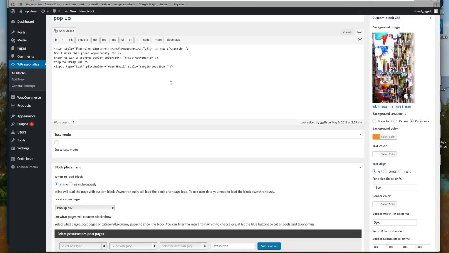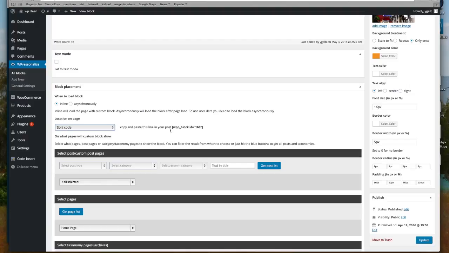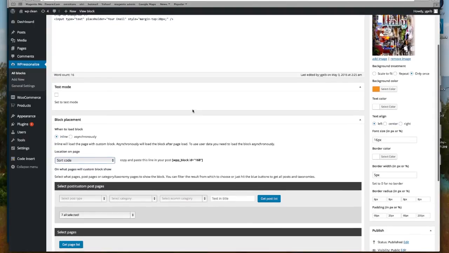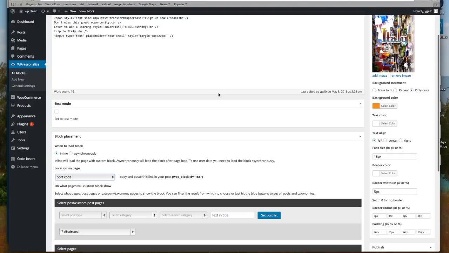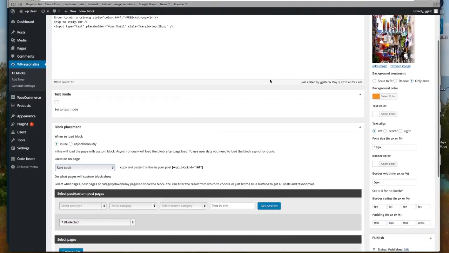So that's the first part, inserting content. The one other thing you can do is also shortcode, and I'll just briefly touch on that. So you can place this block as shortcode in any one of your posts. Now, you might ask, why would I do that and not just put the code directly in the post? But with the shortcode, you can use this little CSS GUI, and B, if you have a repeating block that you want to put across a few posts, but you really want to edit them in one place, if you have any changes. So, you could use this as shortcode.